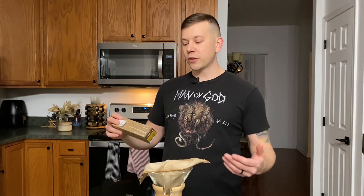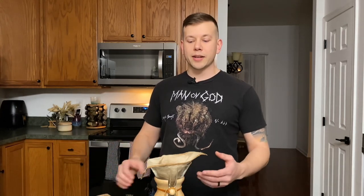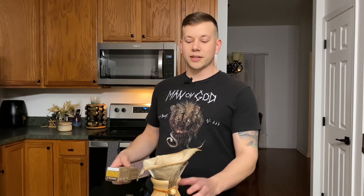Some of the claims that coffee sock makes as to why it's such a great product are listed right on their box. Coffee sock is organic — made from certified organic cotton. It's also economical. The idea is that I have these two coffee filters that cost $15, and I use them for my Chemex, where I normally buy 100 filters for almost $20 every three months. So coffee filters aren't the most expensive thing I'm buying, but now I don't have to buy them at all because I can wash, clean, and reuse the coffee sock over and over again. They claim it's a great quality, which I'd definitely agree — it's a pretty good cotton material.